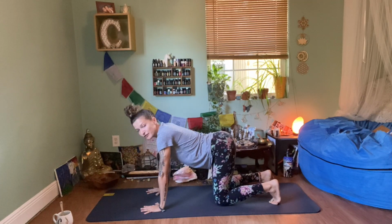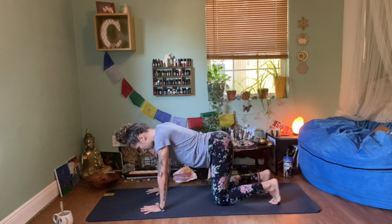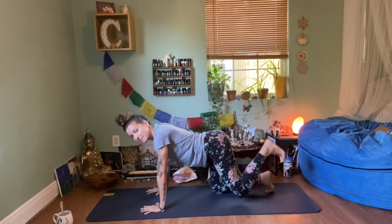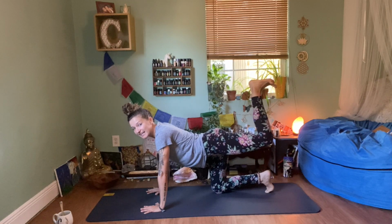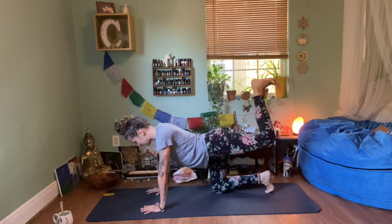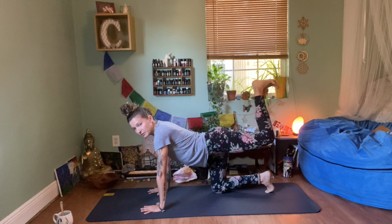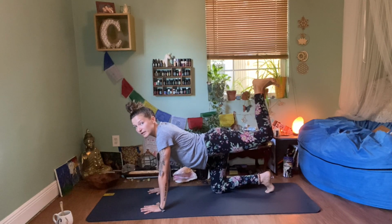So I want you to shift the weight over into the right knee here. And on an inhale, we're going to inhale that left leg up. We're going to keep the knee bent, flexing the foot, and we're going to try to get that knee in line with the hip here. Just a few breaths here, waking up those legs. Make sure we're not dropping down into the shoulders. We're nice and lifted and supported here.